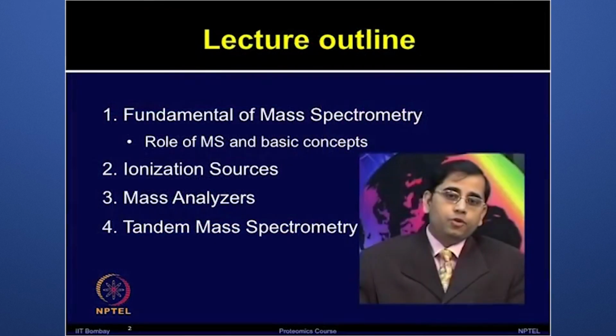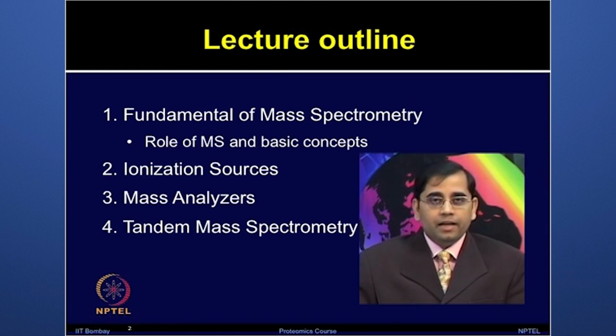So, today first we will talk about fundamentals of mass spectrometry. I will describe the role of MS and various basic concepts involved in understanding the mass spectrometry. We will look at the individual components such as ionization source, mass analyzers as well as other components. Then we will talk about tandem mass spectrometry.